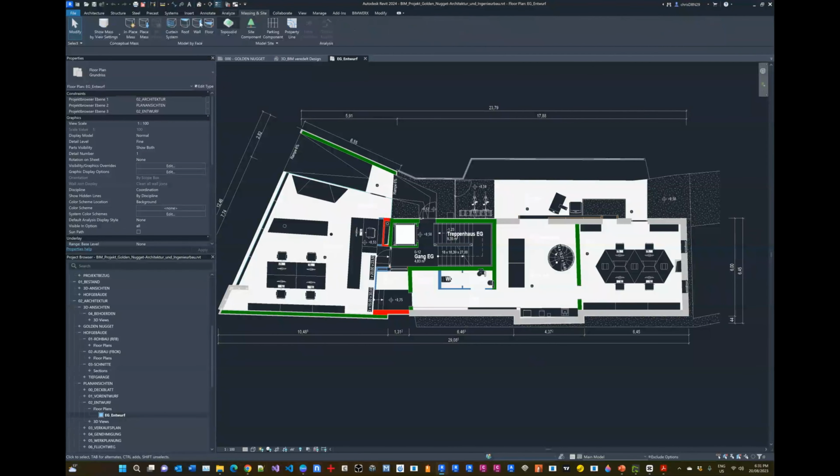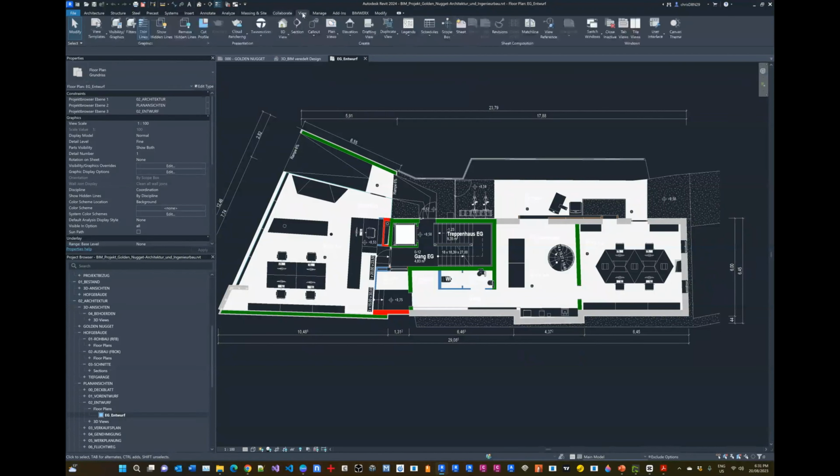Massing and site is used to model conceptual masses, which we don't cover in this level of the course, but it's good to know that they exist. And things like surfaces or topo surfaces are now called topo solids. So this is pretty much creating the existing ground conditions in our models. There's a collaborate tab that allows us to facilitate work sharing and working in collaboration in teams. There's a view tab that we're accessing quite a bit. This allows us to create 3D views, sections, plan views, elevations, detail views, drafting views, schedules of quantities, and so forth.